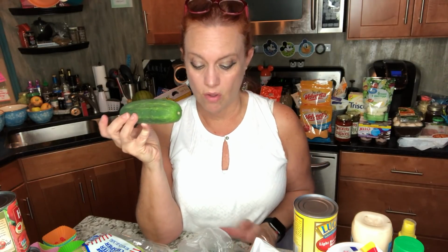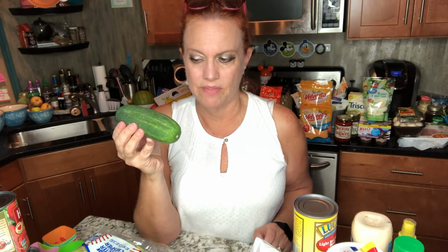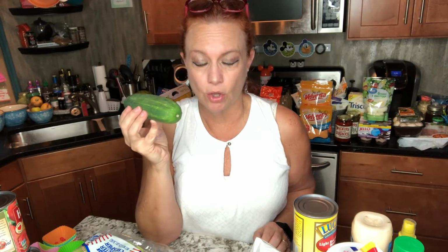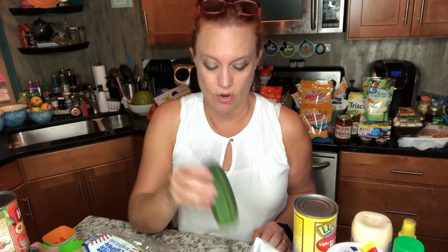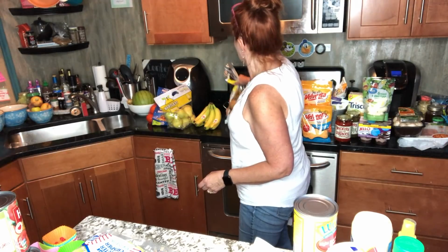They did have some local produce, so I got a couple of cucumbers. They're all obviously 0 Smart Points. These little bitty cucumbers had more seeds inside of them than I had ever seen, ever. And I've eaten a lot of homegrown cucumbers, but they were so tender and so delicious. I ended up eating an entire cucumber with my lunch today. So obviously cucumbers are 0 Smart Points.